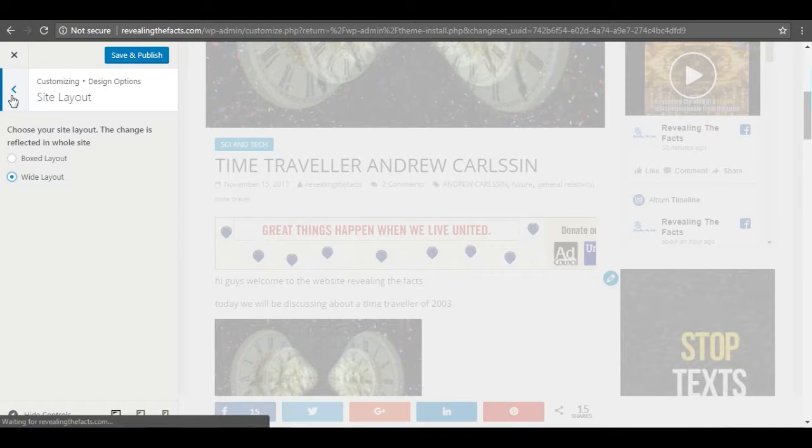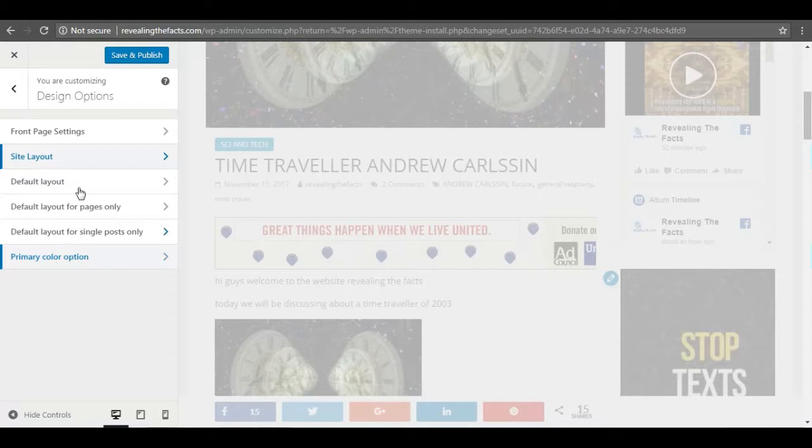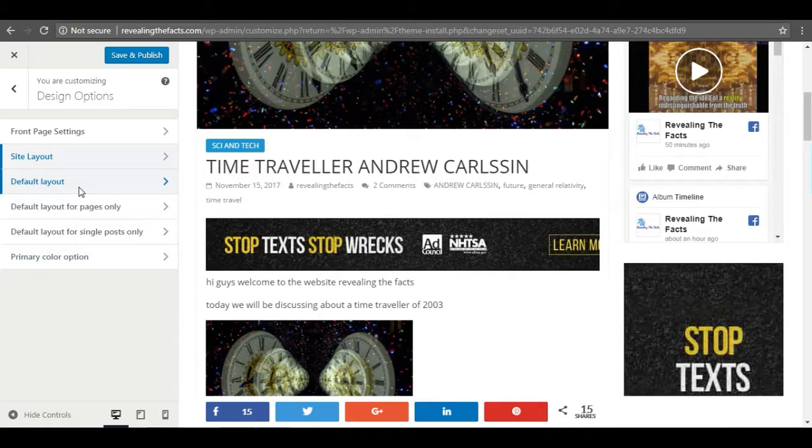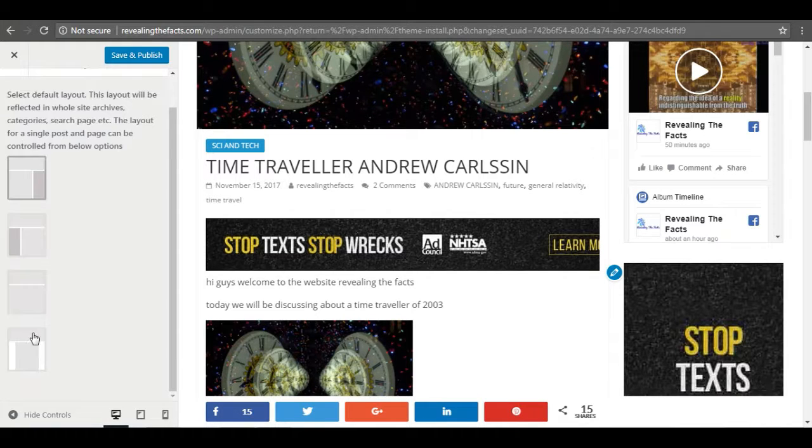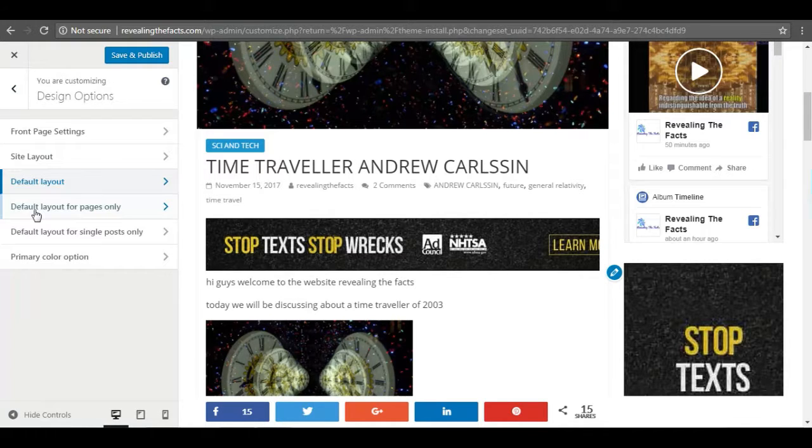So I don't want to keep the box layout. If you're keeping any background image, this image will be showing up in this much part and this much part. So it all depends on you. So let's go. Default layout is the main thing. Default layout is how you want to show it. If you click this side, it will show all the widgets. And if you click this part, all the widgets will come under the left side. If you don't want to show the widgets, you can go for this, or else you can go for this. If you go for this, all the background images will come on this section. So I want to go for this.